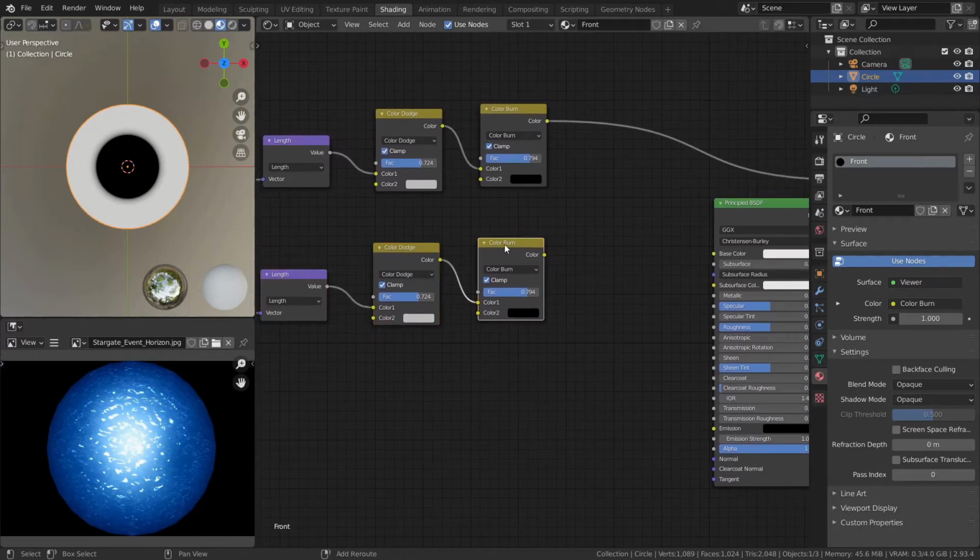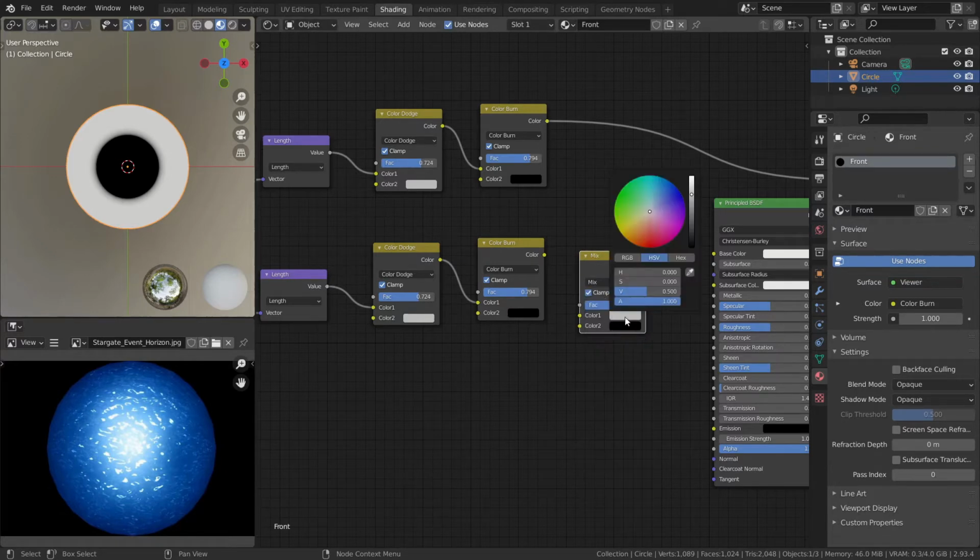Let's copy this node and change to mix. First, choose the first color, and we will choose something bright over here. Second color, we will choose the dark one, and 0.5.